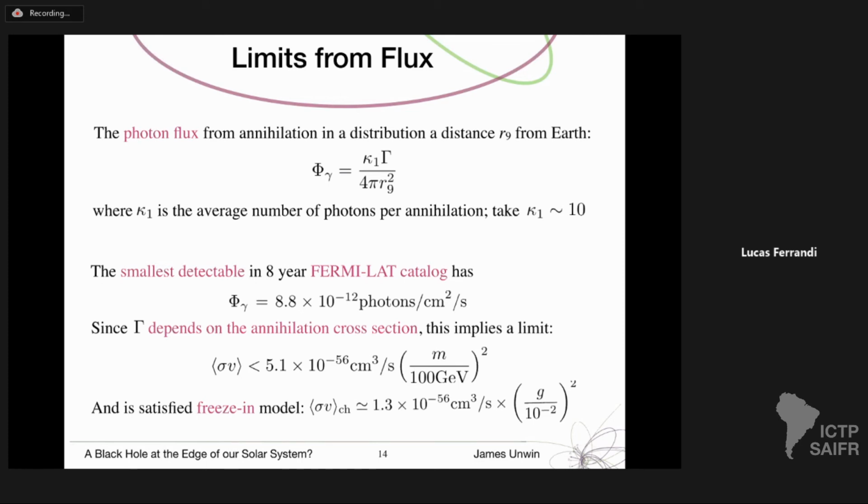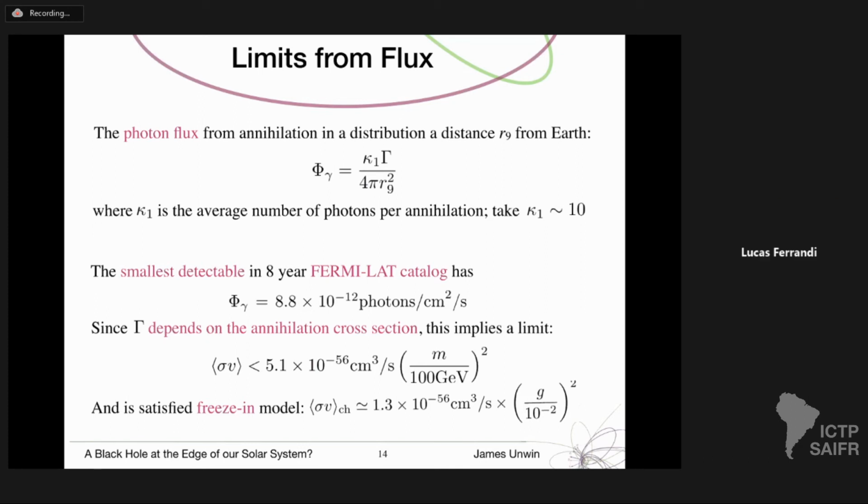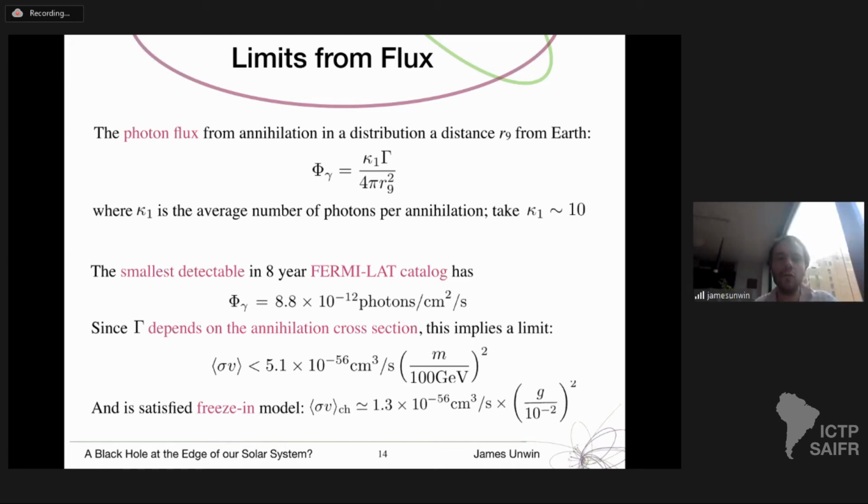Okay, so let's get one last question from Nicolás Fernández. Hello, James. Can you hear me? Hi. Yes. I'd like to know if the existence of this object would have some considerable and measurable consequence on the gravitational fields of our inner planets. Yeah, so it's extremely far away, and so I think it's unlikely. It's so far away, even though it's large. You really just see it changing these orbits in the outer solar system.